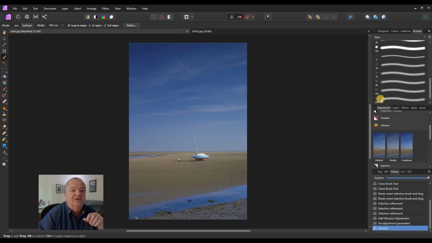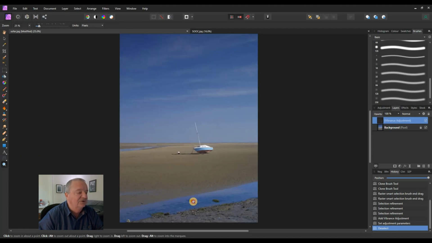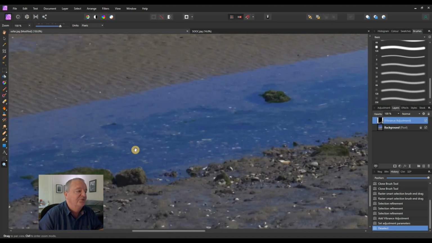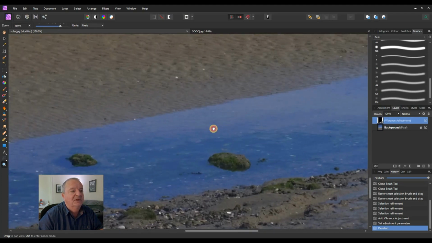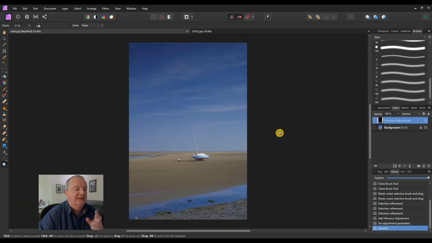And you can see that if we select the layers tab, we have 2 layers. We have our background, which is the original photograph, and we have our adjustment layer, which is just the stream down here, and we used a vibrance adjustment in that. And if I magnify the image just to give you an idea of what it actually looks like, you can see that even though I was pretty quick with that selection, to my eye, it looks pretty convincing. Let's zoom back out.